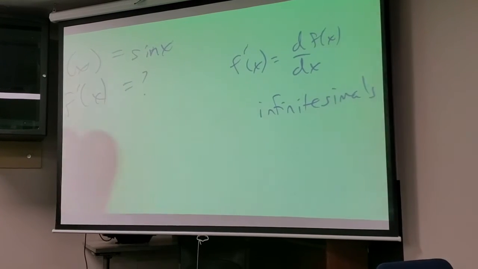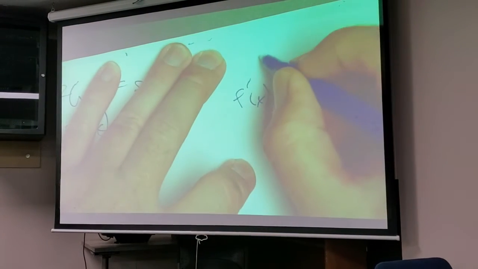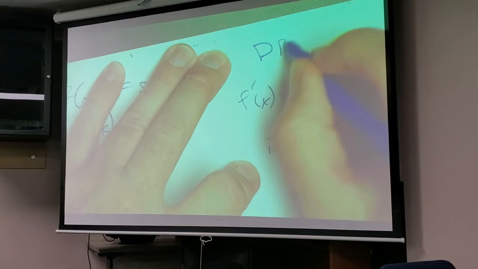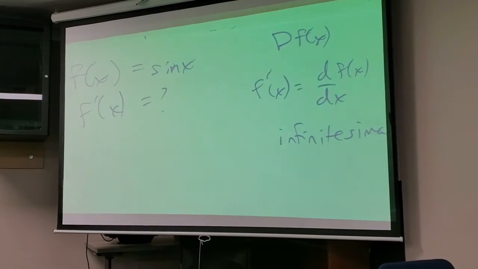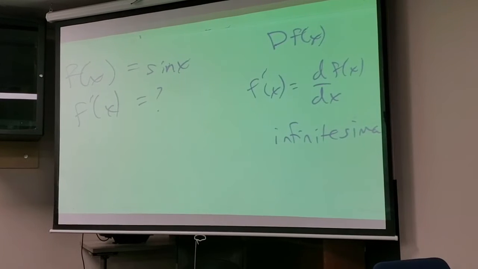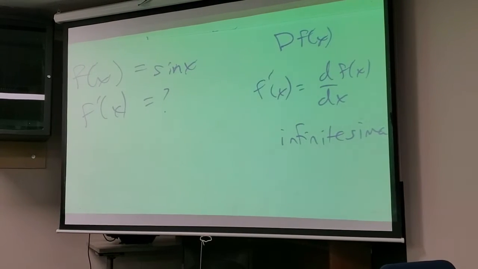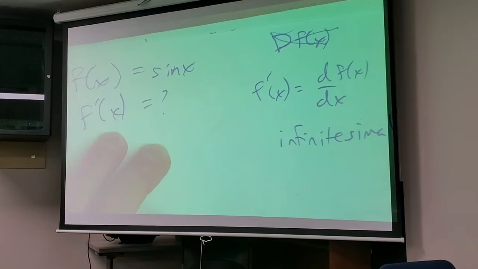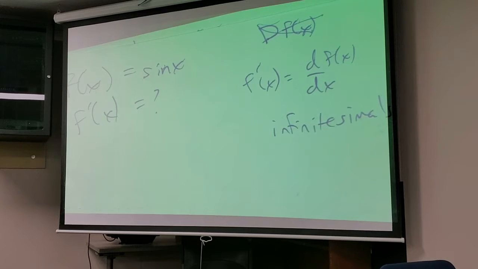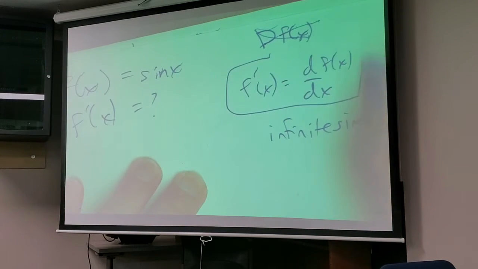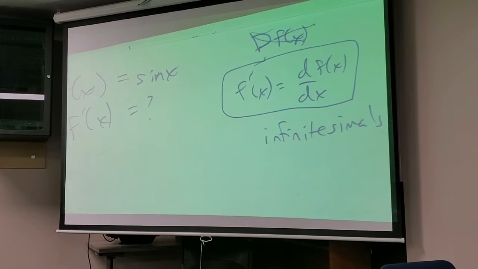All right. There are some other symbols too that we're not going to see this semester. You might see them in the future if you take some higher level math. There's a big D, which is like an operator. Like when you do a square root symbol and you have the f of x in it, this is like a derivative operator. We're not going to see this here any more than that. There are some other ones I'm not going to throw at you. These are the two we're definitely going to see throughout the semester.